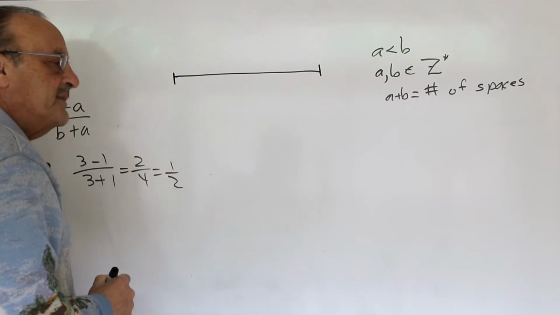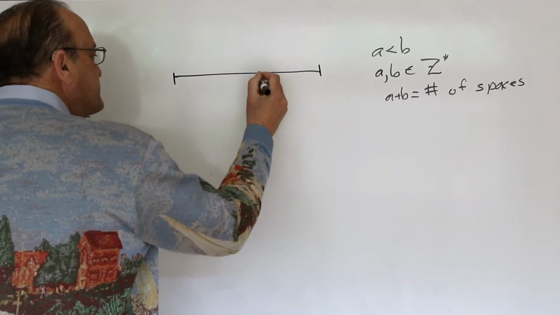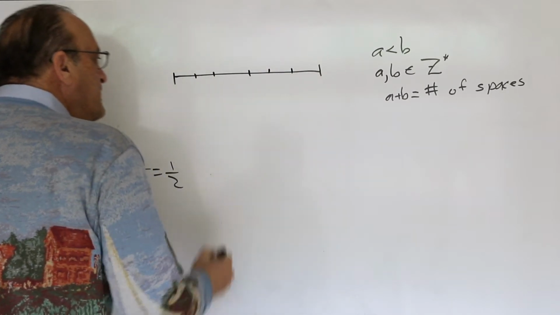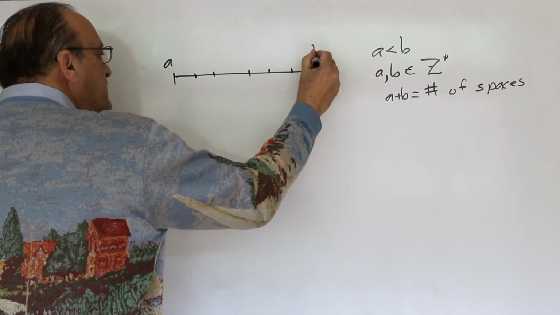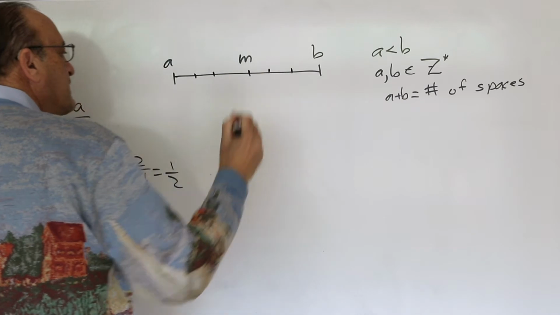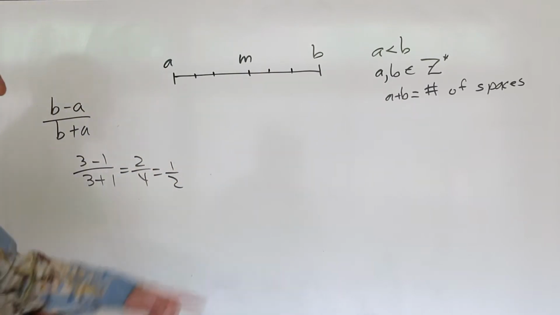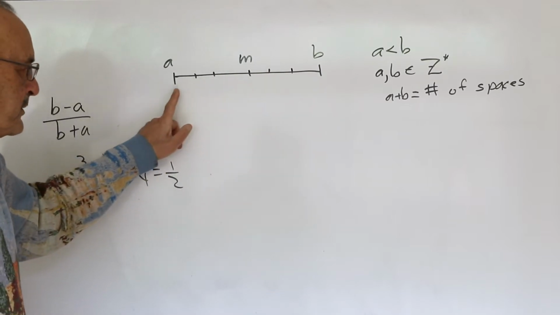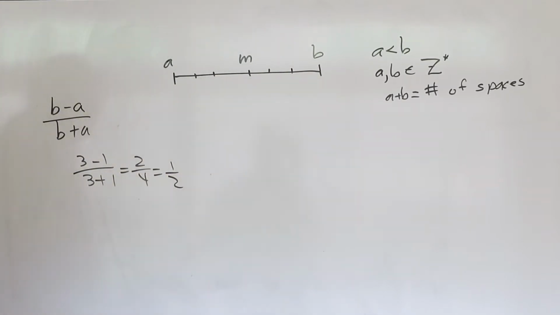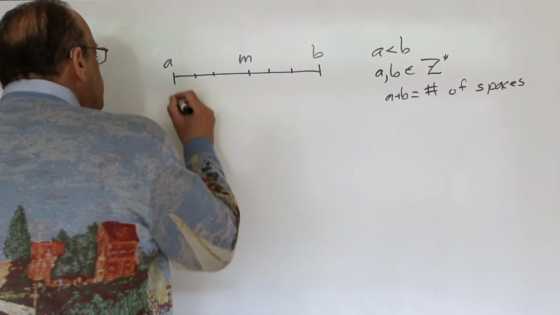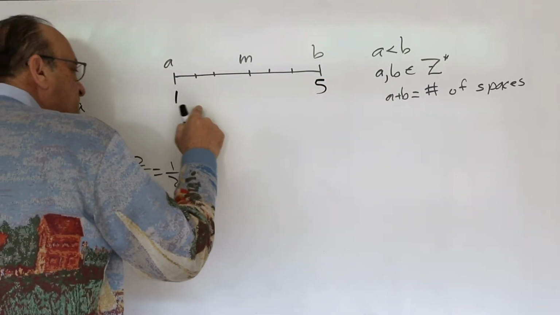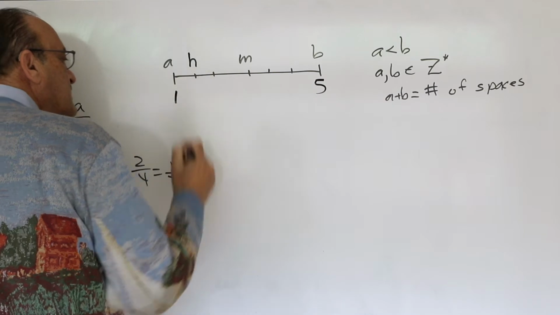So we go from 4 spaces to 6 spaces and label this A and B and M in the middle. And now we have a choice. We have 6 spaces, so we can go 1 and 5, or we can go 2 and 4. Well, let's start with 1 and 5. And since this is 1, we go one space over and write h.